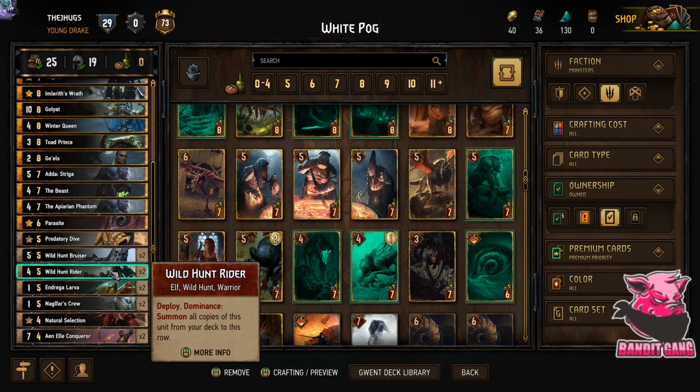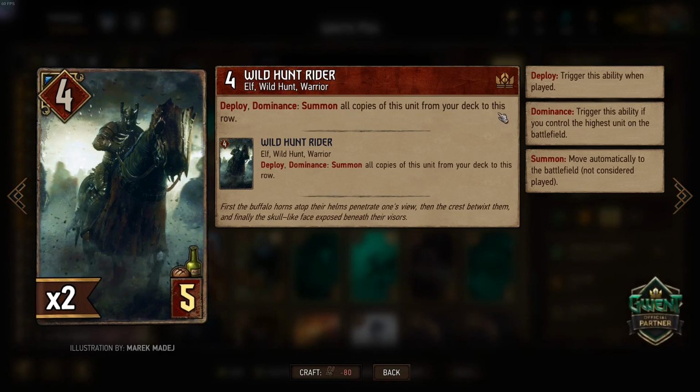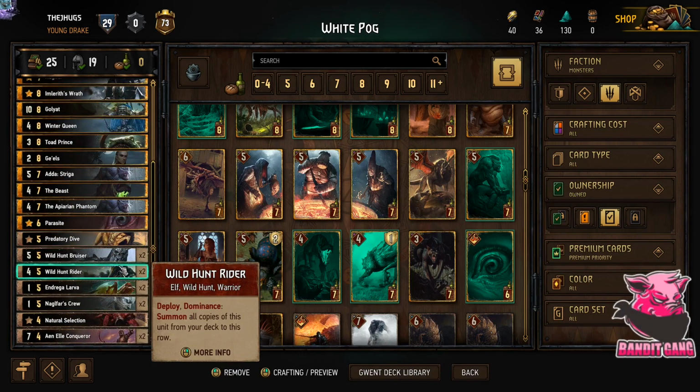And Wild Hunt Rider, this card actually got a small buff in the latest patch. So: deploy Dominance, summon all copies of this unit from your deck to this row. And this is a pretty good opening play on blue coin, actually. It's just going to be 8 points for 5 provisions, and it's thinning on top of that as well. So you always want to have 1 in your deck and then 1 in your hand.